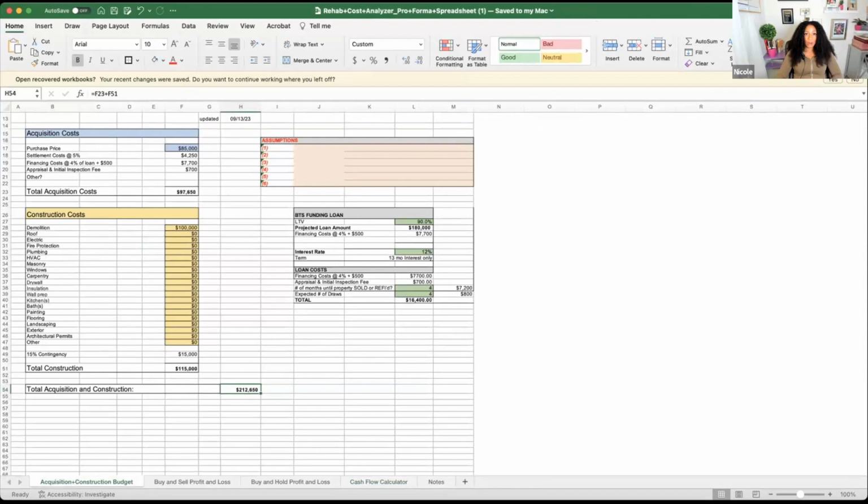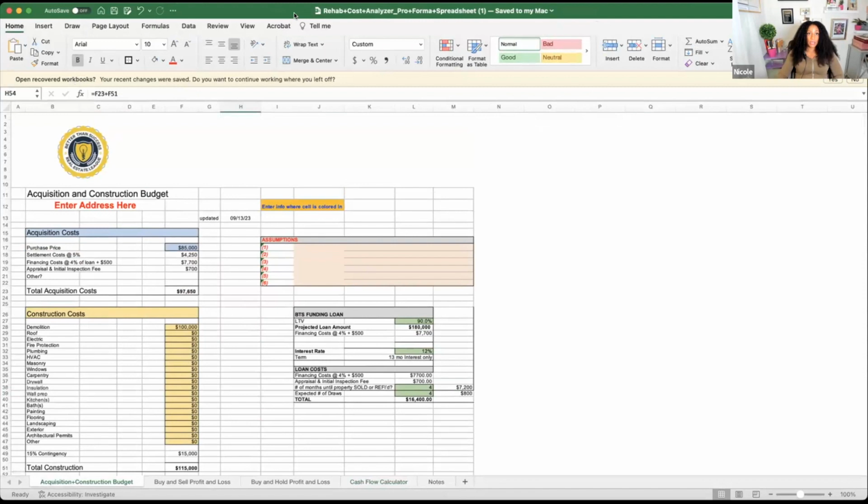All right. Did everybody get a chance to take a look at this spreadsheet? Let me know in the chat. I sent it out for free to non-members and members. Let me know in the chat. Y'all downloaded it, but didn't get it. Yes, this is the one I sent out for free. Ralph said the spreadsheet is bomb. So Mark, who is a mortgage professional, said appraisals have been coming in low for a while. We're going to talk about that in a minute.